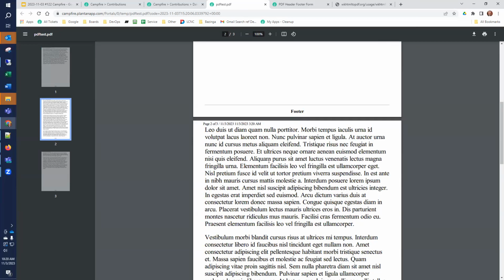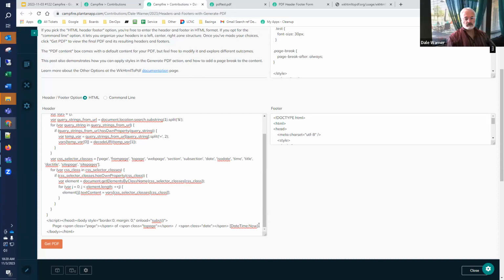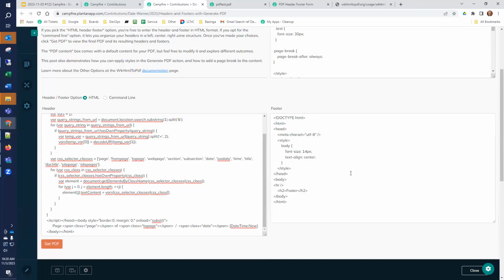So you want to try another little challenge? How about a copyright symbol? That should be easy. Sure. The code is ampersand # 169. And you might need to put that in a span. I don't know. Oh no, you know what? Well, we'll try this. So it's # 169 semicolon.